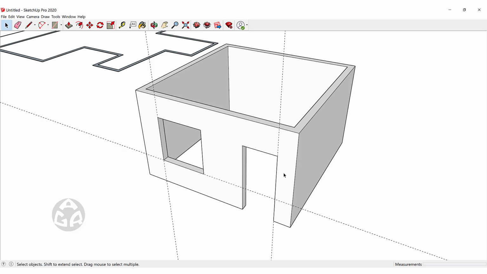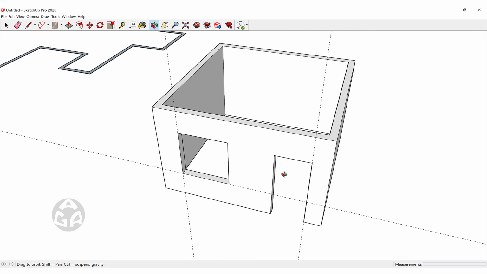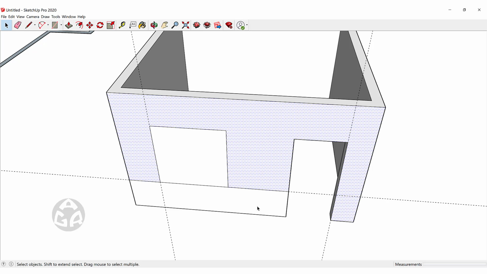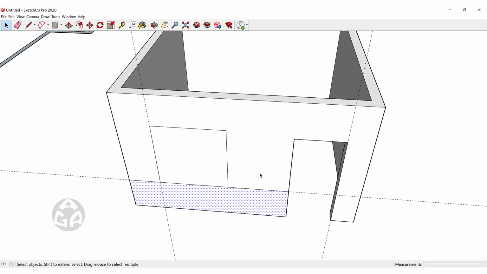So it's very useful. The tape measure tool is very useful. The thing is, what's the difference between the guideline and the line? So for example, if I wanted to create a line, as you can see, when I drew this line, this will divide this face into two parts, and it has a direct impact on the face that we're working on. So for this to not happen, we could use the guideline, and this will not affect the face.